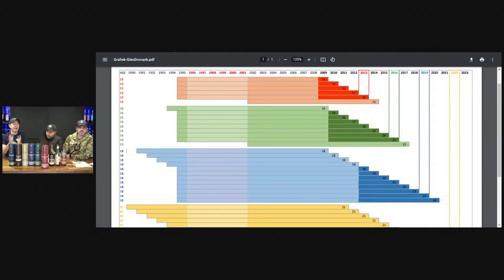Now, admittedly, at the time, it's not random. The 12, 15, and 18 was kind of a trend or a standard at the time. But not really. You're right, it wasn't even technically a standard. Why did you pick 12, 15, and 18? I don't know, but that is the standard. It seems to be the norm. And then 21. I mean, they come out with different ones now. 12, 15, 18, 21 seems to be the standard. But you definitely are starting to see more, especially in 2009 or 10 when he was doing it.